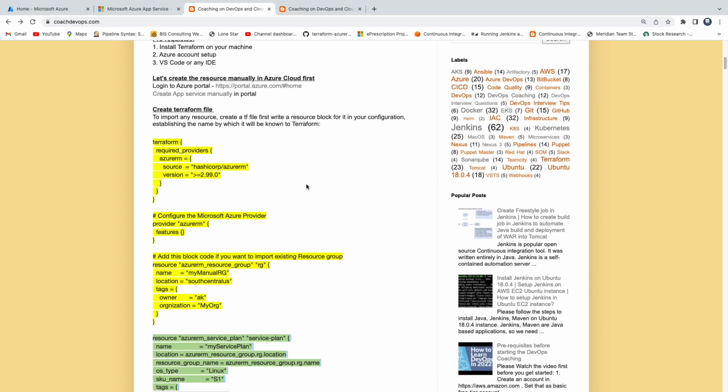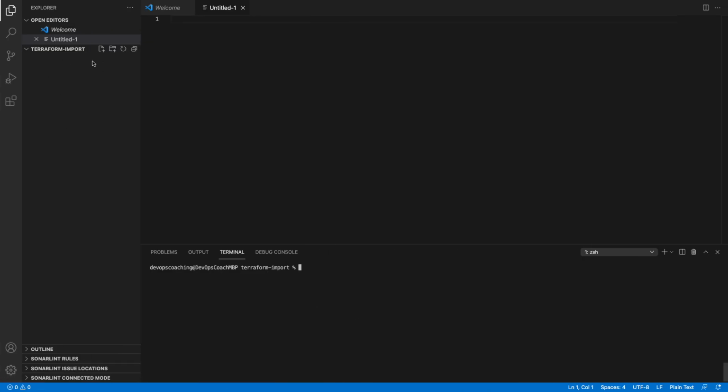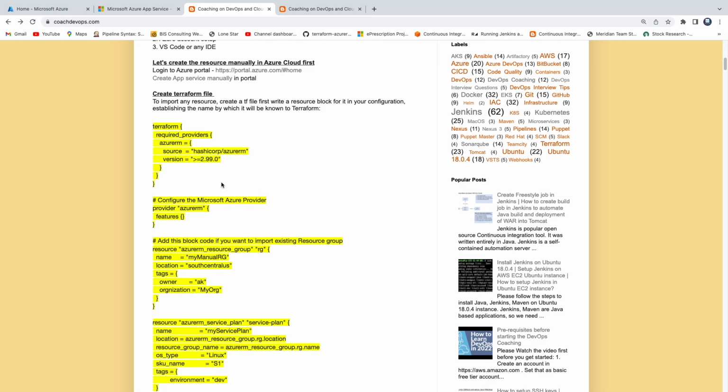So what we are going to do is first create the Terraform files. This is my IDE. I'm going to create a file called main.tf, and then let's copy and paste this code.